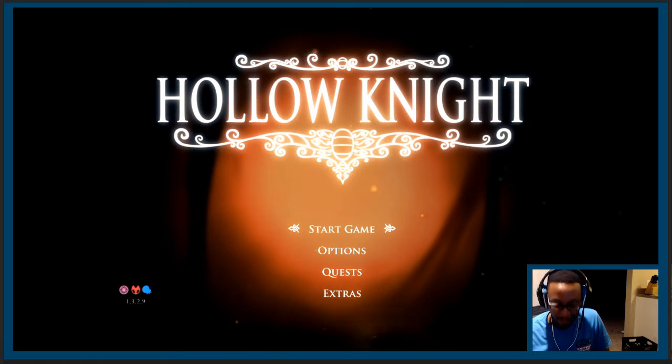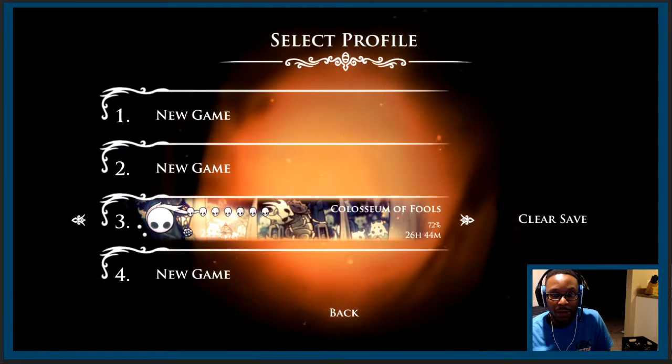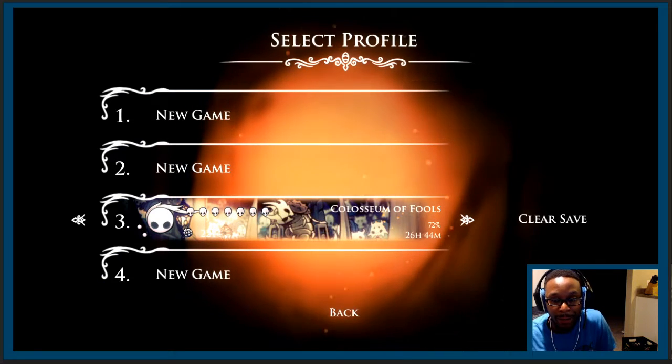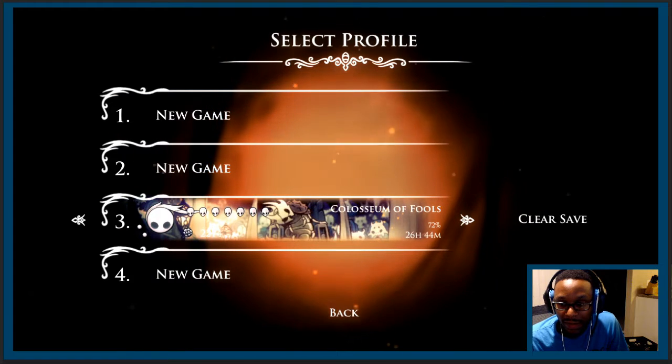So this is the Switch version of Hollow Knight, and for no good reason, I decided to start on layer 3 for my save. No good reason. 26 hours and 44 minutes. I'm eating this delicious smoothie, by the way, but it's almost gone.